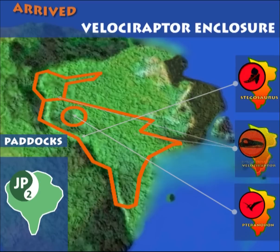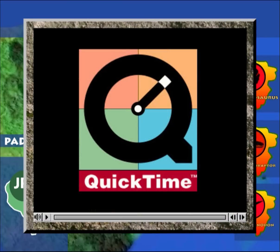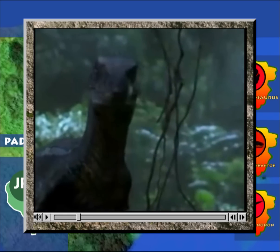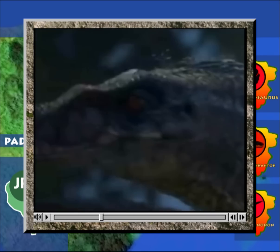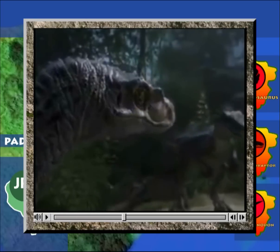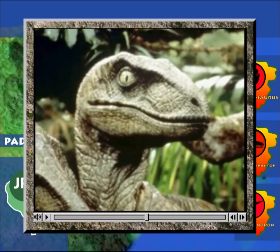If you bring your attention to the right side of the vehicle, this is our Velociraptor pen. This 11-foot-long dinosaur lived during the early Cretaceous period, about 115 to 108 million years ago. An incredibly intelligent and fleet-of-foot pack hunter, credited with initiating the dinosaur renaissance during the 1960s, where the image of dinosaurs as slow, clumsy reptilian giants was superseded by an image of warm-blooded, fast-moving animals.